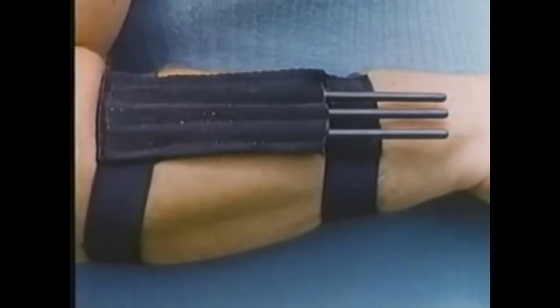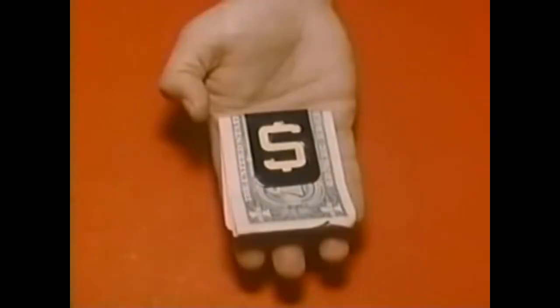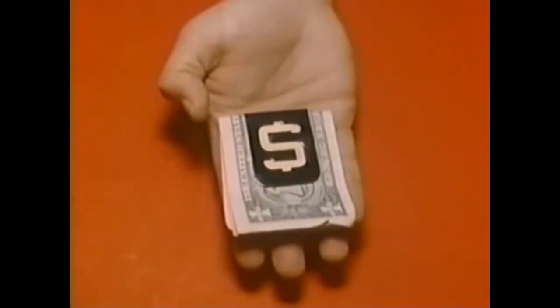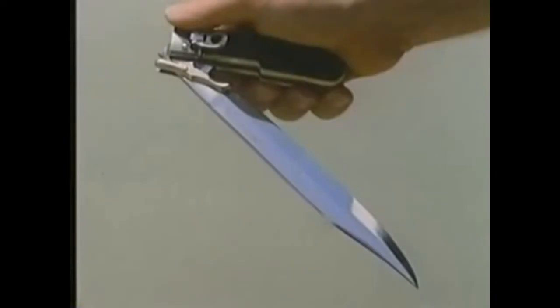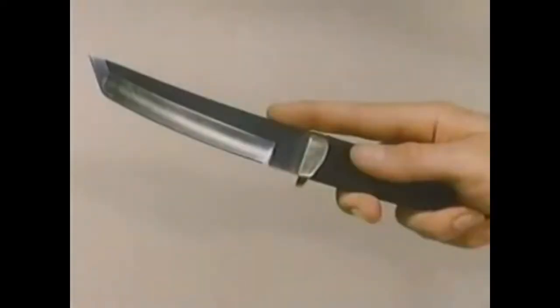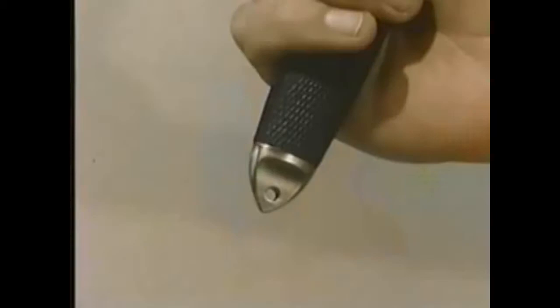Or the bracelet that pulls open into a knife? This commercially available rig gives an offender ready access to throwing darts hidden up his sleeve. This kind of money clip has more of a point to it than just holding cash. And a carrier like this, easily hidden under a shirt, can quickly arm a suspect with this wicked weapon. Tonto knives, among the deadliest fighting knives, have incredible penetration capability because of their special blade configuration. Plus, they can be used to crush a human skull.